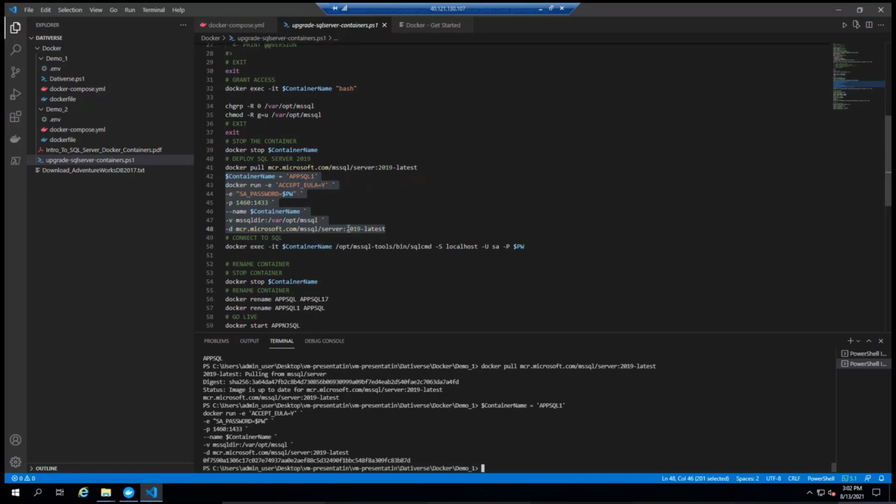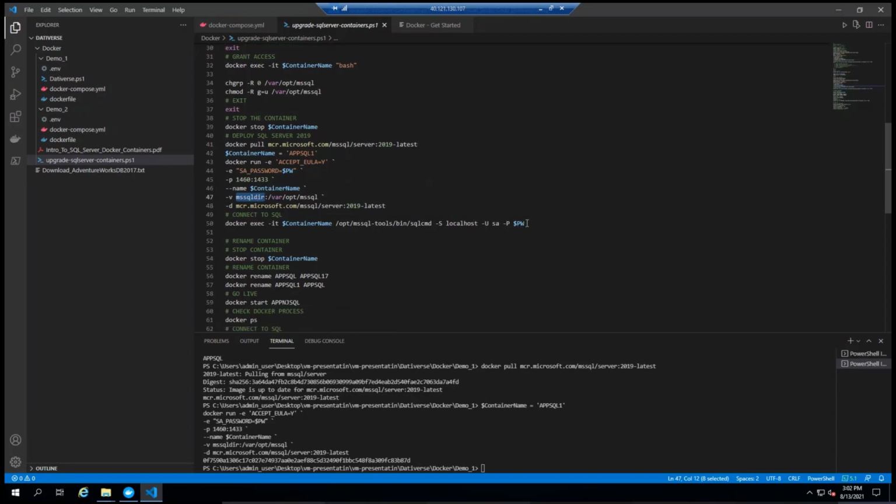I'm deploying the SQL Server Docker container with the latest image, which is 2019. This is the same local directory that we created. If we use a different local directory, it won't work. Now let me try to interact with SQL Server.